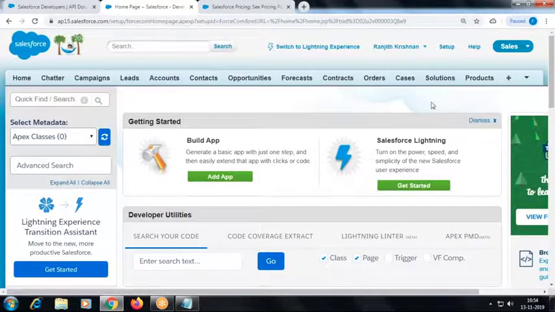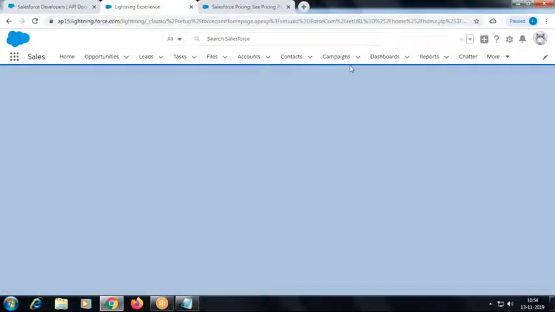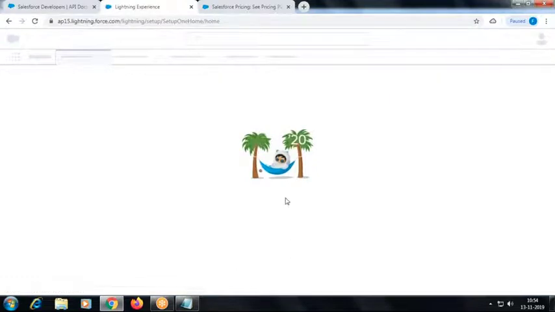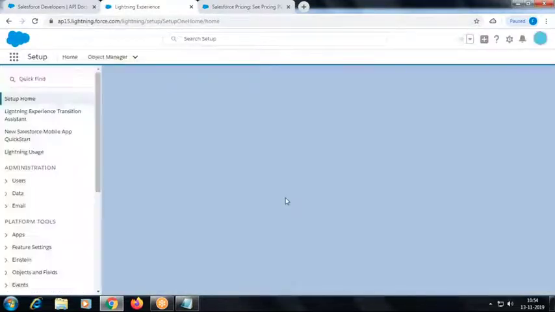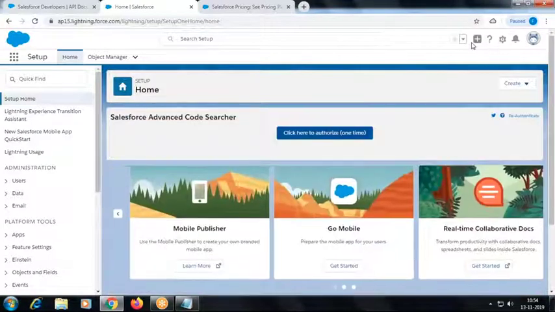I said both Lightning as well as Classic are referring to the same database, but the options are different, right? So I go to the Lightning experience. You are seeing some options at the top right side.